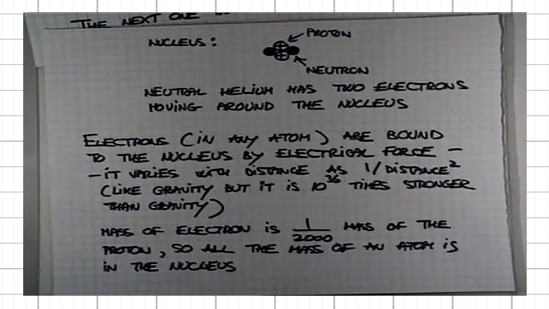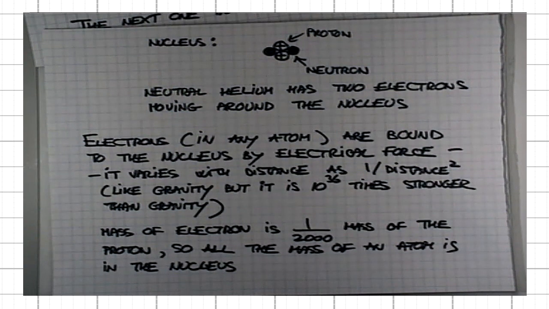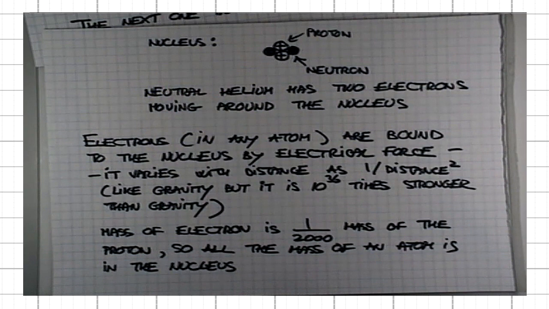Three quarters of a star's mass is hydrogen and about one quarter is helium. Because helium is four times more massive than hydrogen, that means in terms of number — not mass — the hydrogen atoms are way over 90% of the total count. When I speak about three quarters of a star being hydrogen, I mean by mass, not by the number of atoms. This distinction is very important.